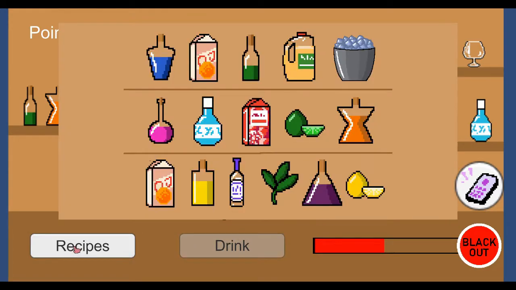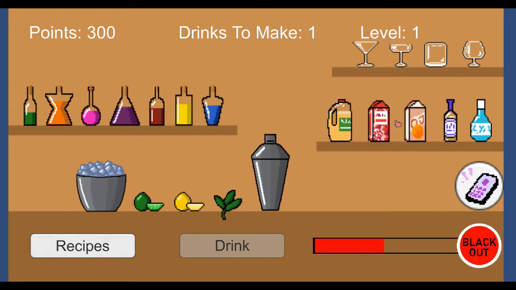Is there any sound effects? I think there are a little. So when I put something in the cocktail shaker, I think there's a little bloop. Let's try it again and see. I can't actually tell. I feel like there was, but I'm not sure if you got that in. I don't know, I can drink it, so I assume I did.